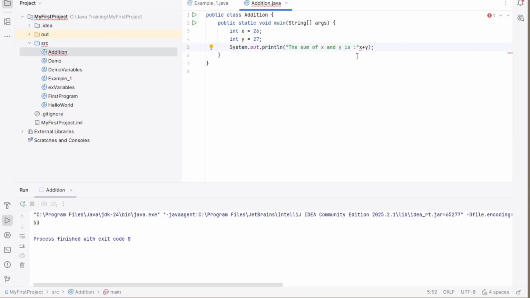give a space. Then after the double quotes, put them in a bracket and then add a plus symbol there. Plus, bracket close, and after the double quotes, give a plus symbol. Are you clear? Yes, sir. Now run the program.